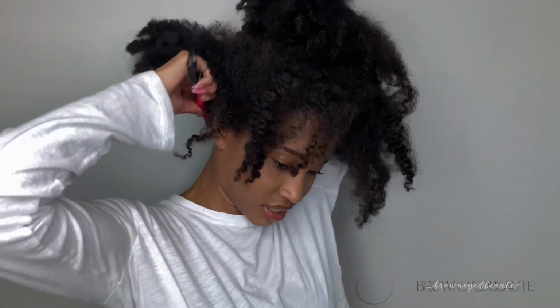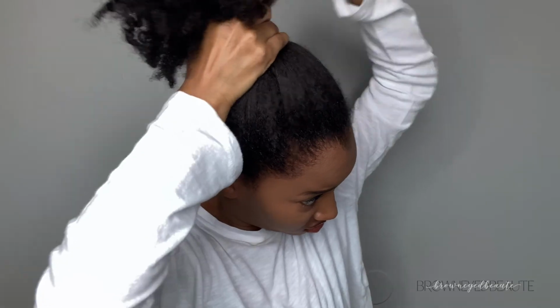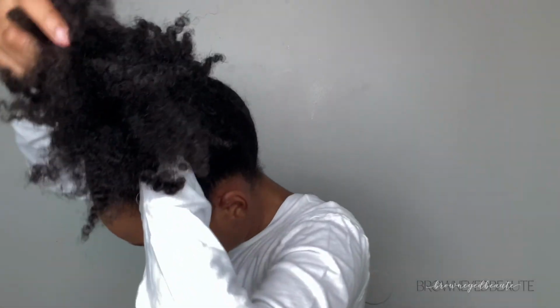Alright, so that Cantu brush was a little too soft and it's not really giving me sleek. So I'm just going in with this brush that I already had, which is just a little bit more coarse to really pull this hair back. This was the moment I knew it was about to get difficult. I want it further higher up than this, so I'm gonna flip my head over, but I'm gonna apply a little bit more gel because it's not really slick enough for me.